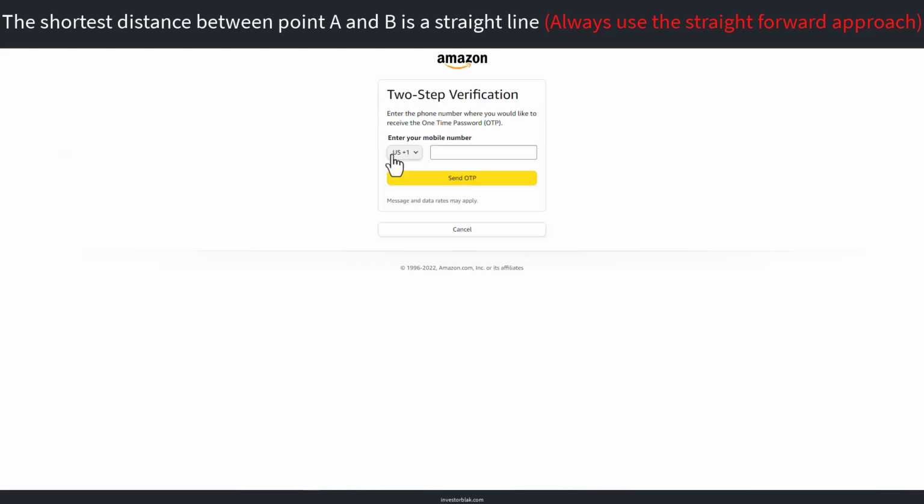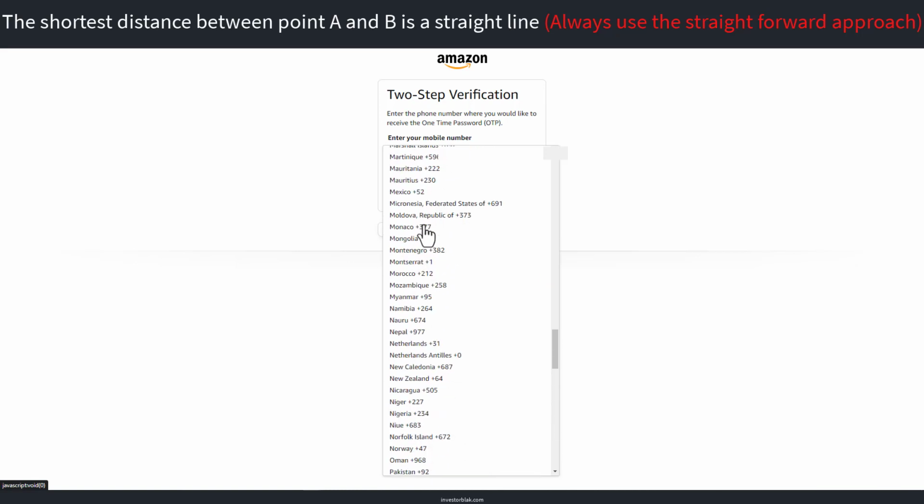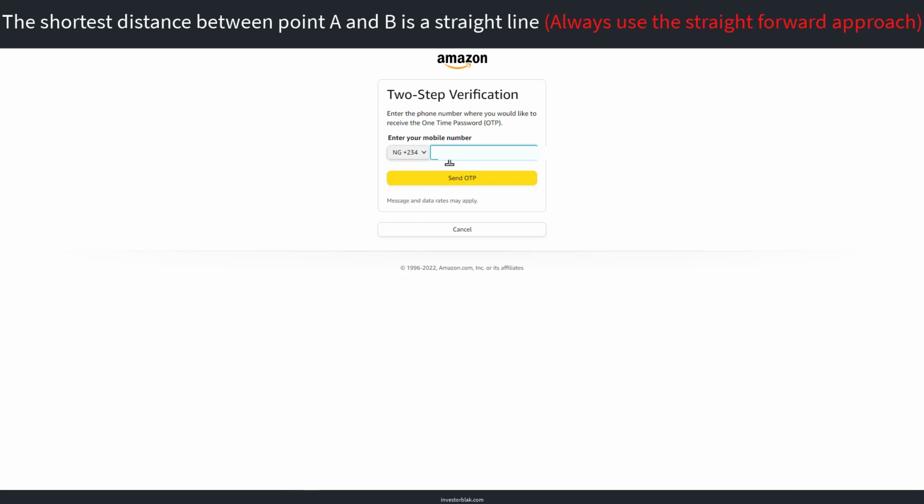Once you click on update now, they are going to do the two-step verification. They are going to use the number you just put in to actually send you an OTP to verify your identity. So I'm going to do that real quick. I'm going to go to Nigeria. I'm going to put in the number.